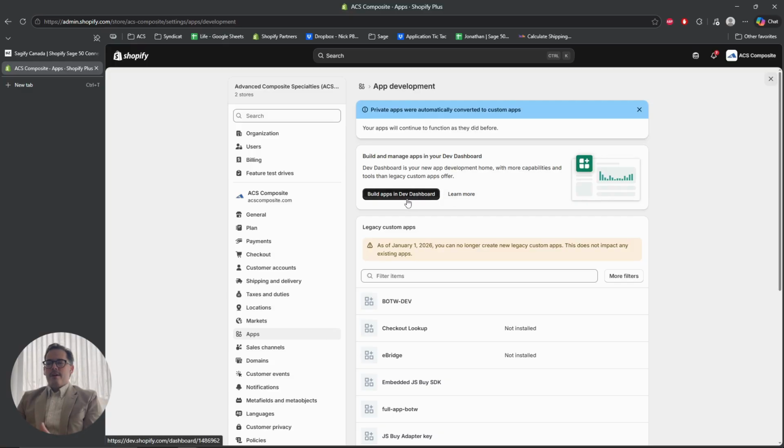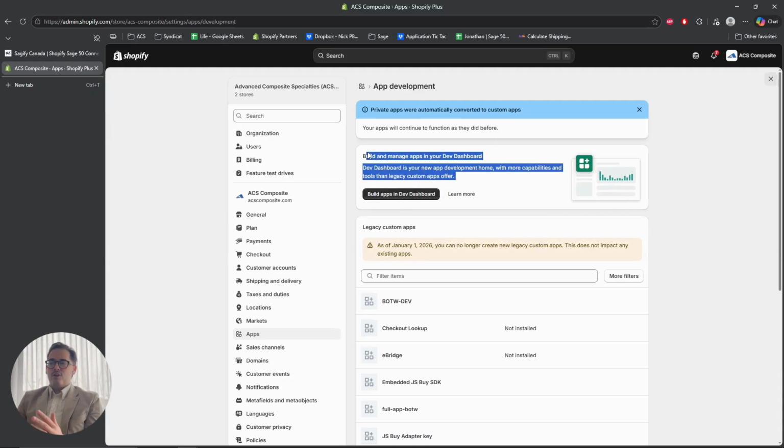Now, it might say something like enable custom app development, which you will have to click and enable to turn it on. Once you come back to this page, you'll see this button here and then you can click it. If you don't see this card at all, it likely means that the particular user you're logged in as does not have the correct user permissions to create apps or modify apps on your Shopify store. So you'll need to ask your administrator to give you those permissions or log in with another account that has those permissions.